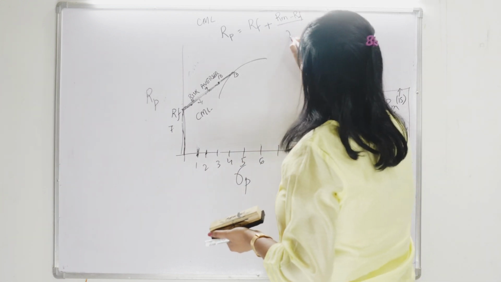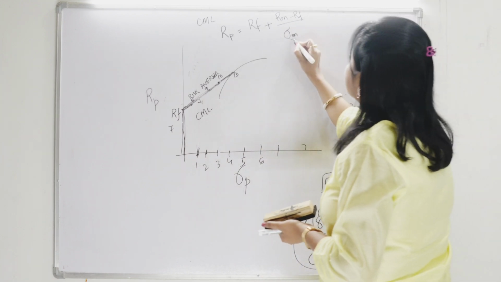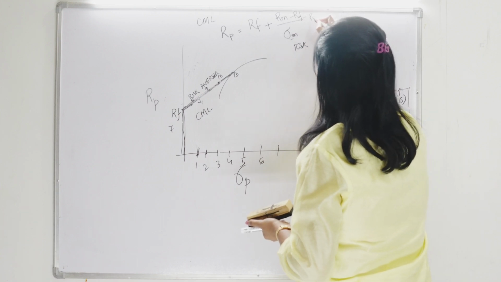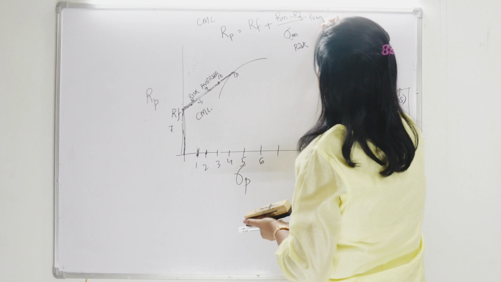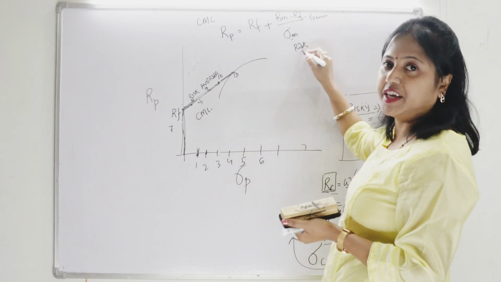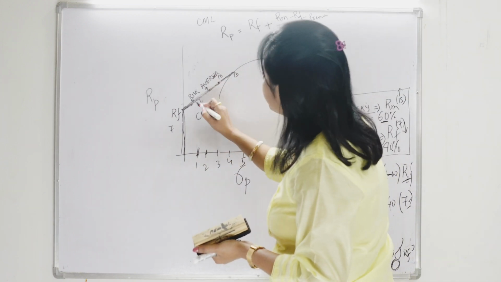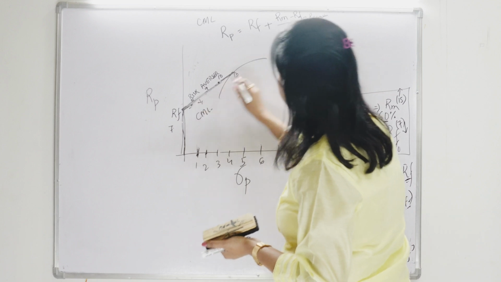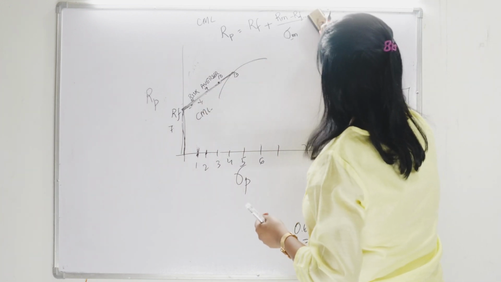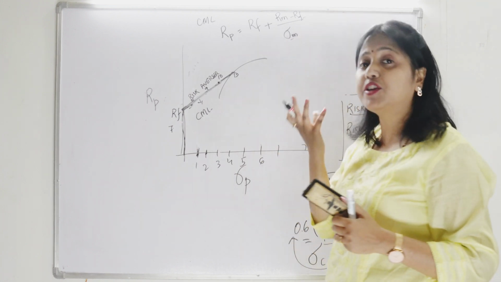And if I divide by the standard deviation of the market, what does this mean? This means that this is the risk. This shows that this is the premium, or you can say reward. Anyways, we'll write here premium. You are enjoying some premium out of the risk you have taken. Because you have taken some risk, you are enjoying some premium. So you can see 1 rupee premium, 2 rupees premium, 3 rupees premium. And that premium, if I divide by the market risk, is the per unit of risk.